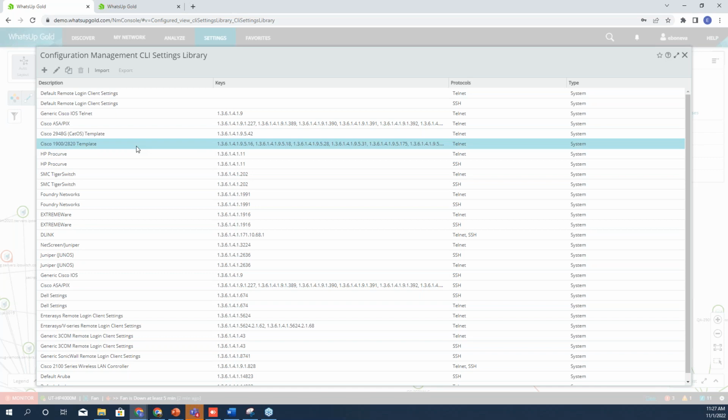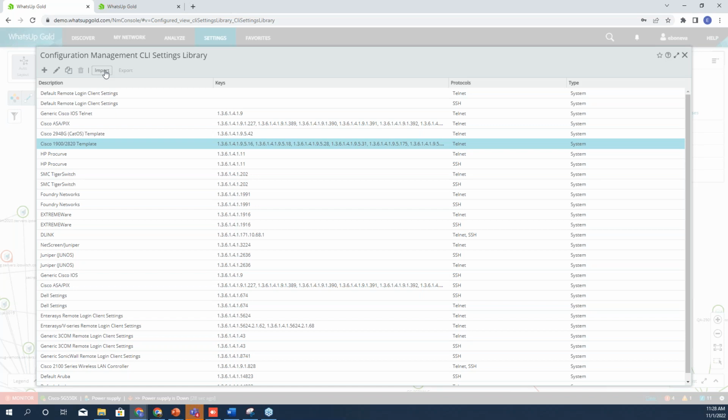As you can see here, you have a Telnet template, a login client settings template, whether it's Cisco, SMC, Juniper, 3Com, Aruba, or whatever Dell, HP vendor you have out there. You can also import a script, for ease of use and for WhatsUp Gold to be able to offer you right away after the installation and after enabling the configuration management.